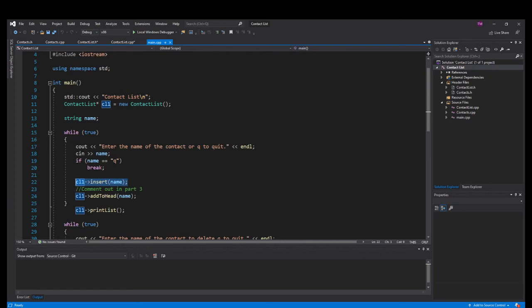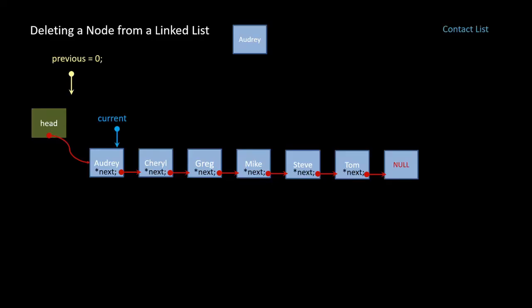So let's have a look at how a delete goes together, and then we'll come back to the code. Okay, deleting a node from a linked list is probably the easiest part that we're going to do, but you may have been asking yourself in previous parts of this video, okay, you used the keyword new, but when's the delete going to happen? The delete happens a little bit differently, but we're going to do it in this area here.